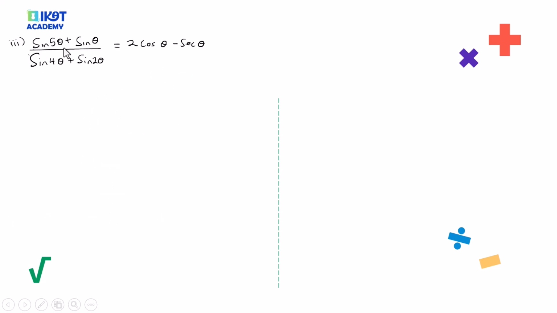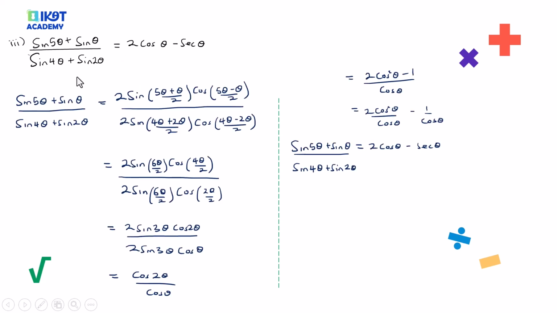Then here we have sine 5 theta plus sine theta is equal to this. This one is also very doable. I expect you to pause the video and try it out. So this is what we have, 2 sine 5 theta. You just apply the factor formula to both of these. You simplify, and you see what we come up with here. This sine 3 theta goes, sine 3 theta goes, 2 goes, 2 goes. Then here we get 2 cos 2 theta out of cos theta.